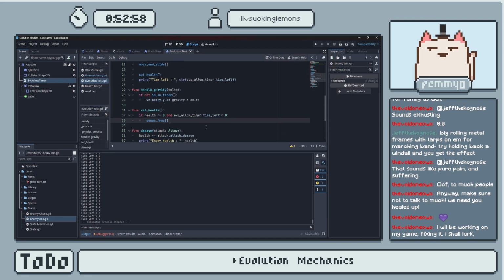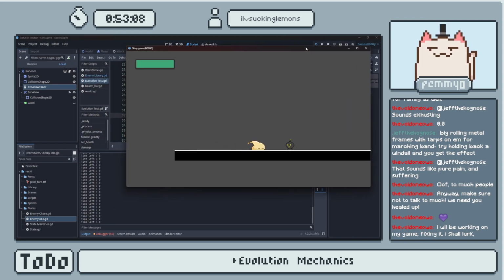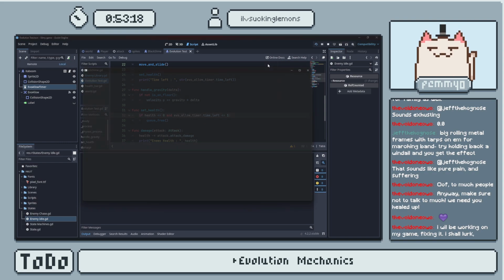Maybe I can do less or equal to 0. Maybe it should be like 0.1 or something. 0.01. Let's see. At least you gotta have some kind of value so that it doesn't just disappear. One, maybe. I don't know.